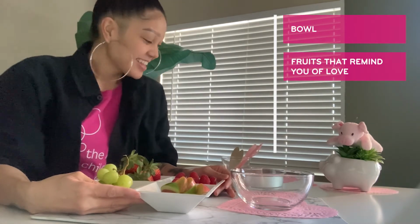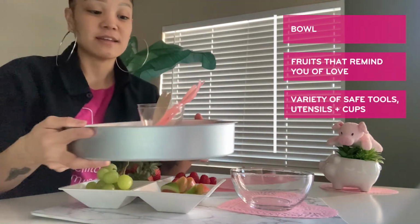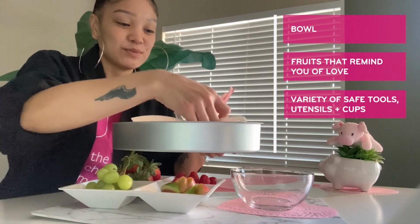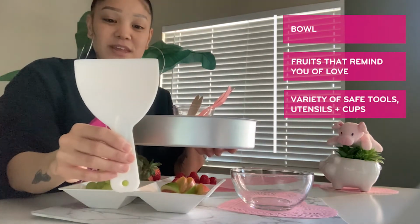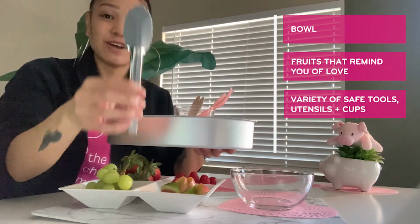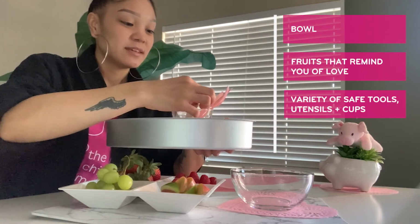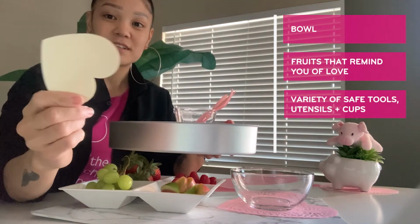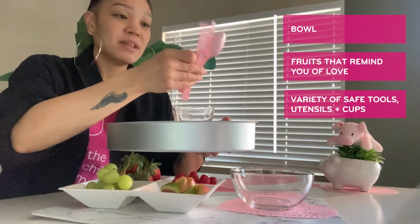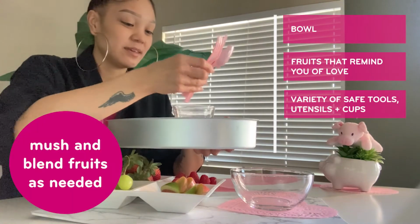You'll also need a different variety of tools depending on what you have on hand at home. Once again, I always encourage non-traditional types of tools. So for example, I have a scraper that can be used for chopping. We have little tongs that your little one can exercise their motor skills with. I found this wood shaped heart, which I thought would be cool for chopping with. And we have some plastic safe materials for chopping and scooping with.